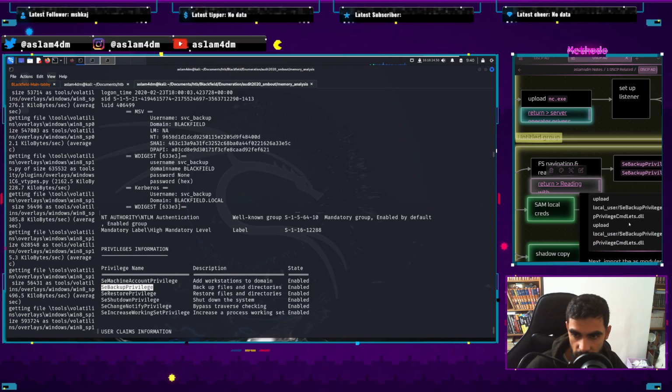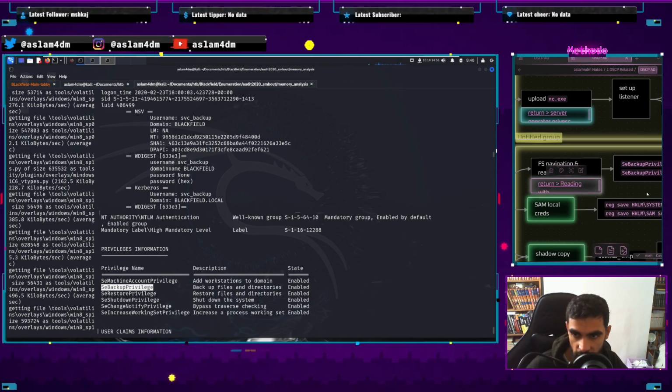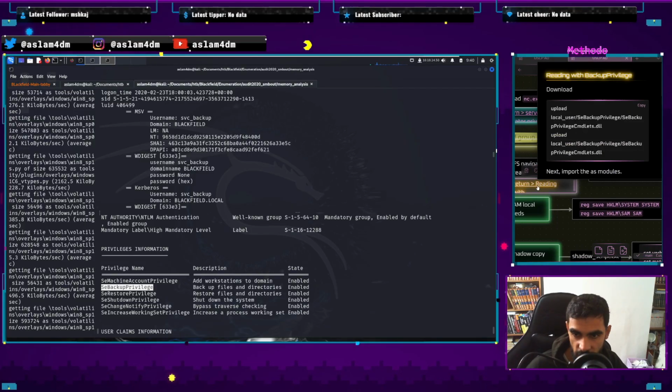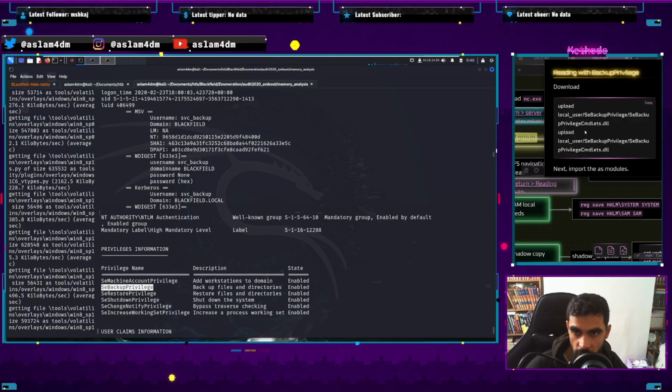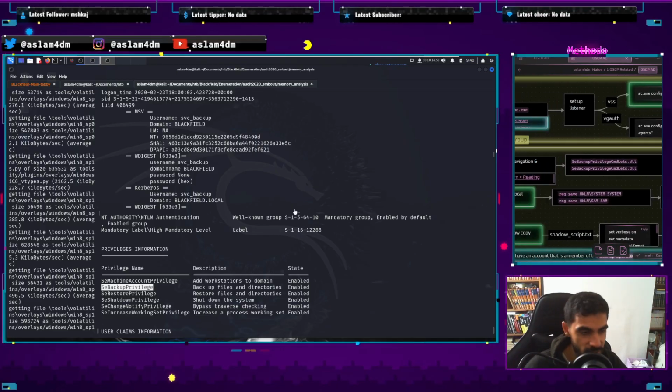So this was another machine that I did called Return, but essentially we go ahead and download SE backup privilege commandlets.dll. What? Looks like the exact same name. I'm not sure what's going on there. But yeah, let's go ahead and download this then.